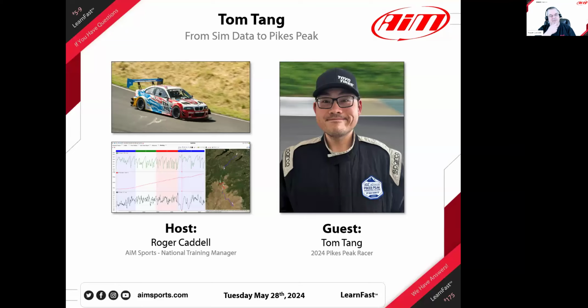But what we're going to talk about a little bit today is a put together of not only Pikes Peak and data and chatting about all of that, but also the sim racing side and getting data, and preparing for this Pikes Peak run using the simulator, and then doing the data analysis with that, and then getting ready to go off and run practice and eventually the race here in just the next month or so. So looking forward to it.